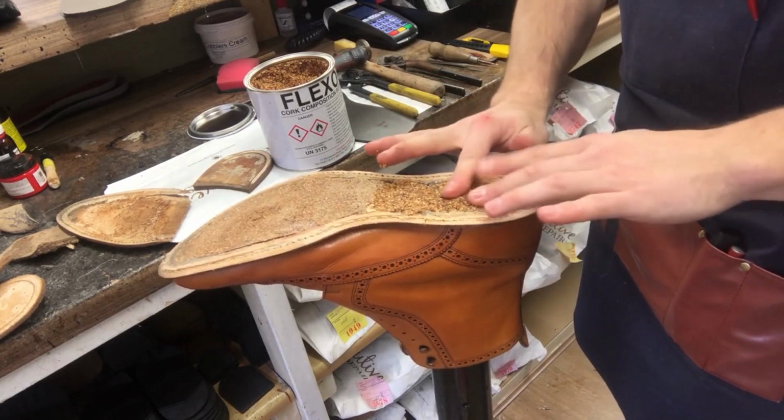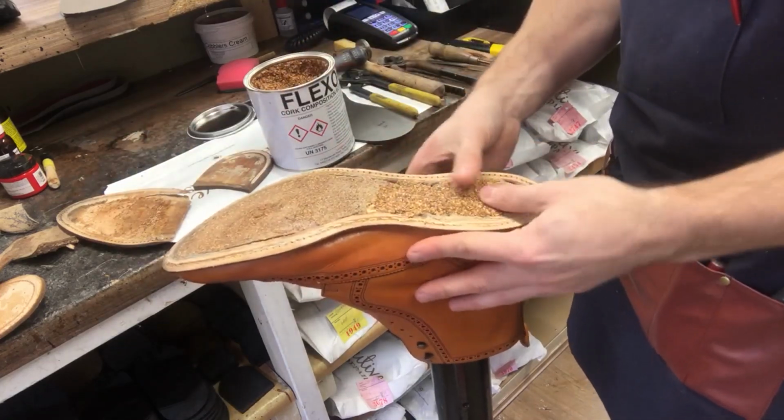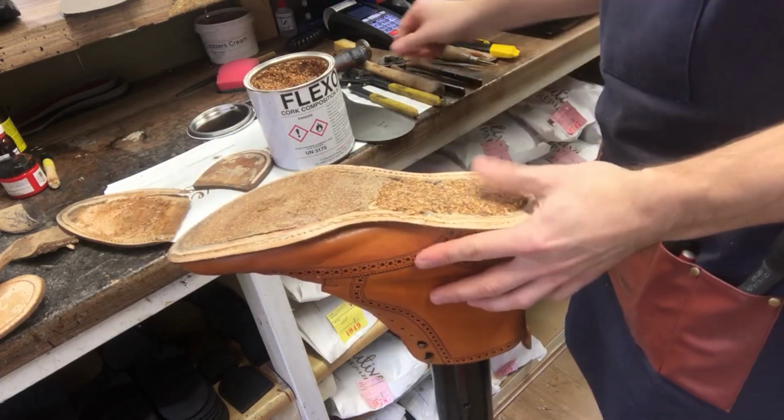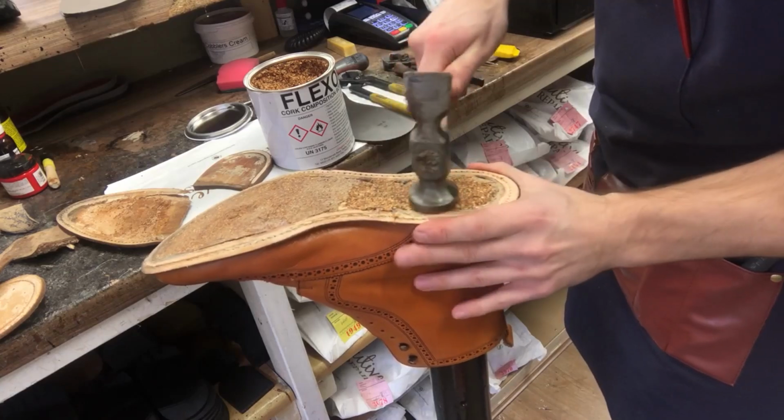I have seen some of the guys using this cool melting iron to melt the cork flat, but I don't have one of those, so you just have to make do with thumbs and a hammer.